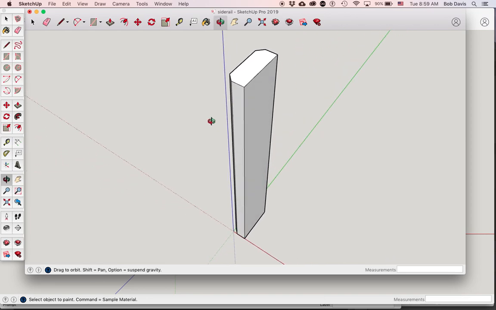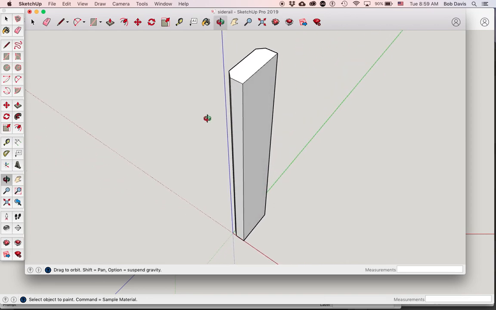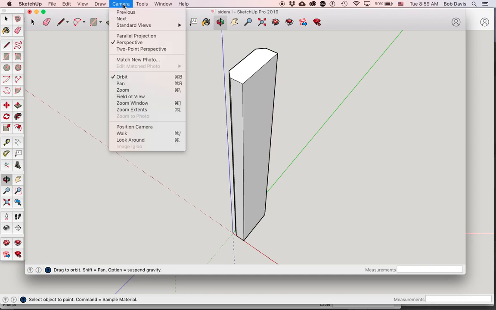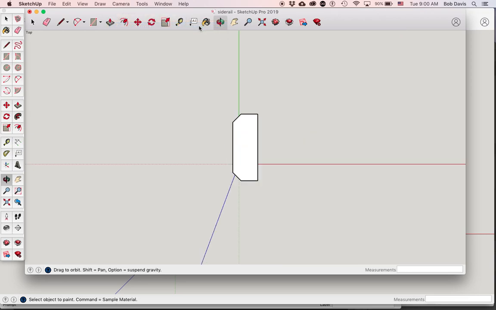At this point, I want to view this object strictly from the top. What I can do there is go under Camera and go next to Standard Views, and it will give you all of the standard views that you want. And then, of course, if you look over here on the right side of these, it gives you a keyboard shortcut to get to those views. So you could either press Command 1, or in this case, since I've already gone to the menu, just click on Top. And we're going to see this object directly from the top.